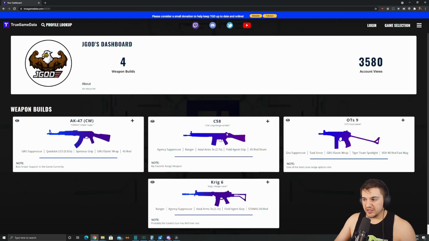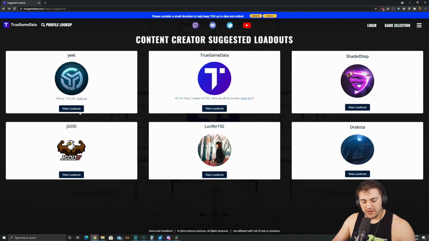Pretty sure J-God's going to end up ratioing me on my own website. He already has 3,600 views. But it's super cool that he's even on the website. Like, we're really happy he's just there and was willing to participate. So we're constantly working on this stuff and updating it, but I just wanted to show that off. I think it's pretty cool.